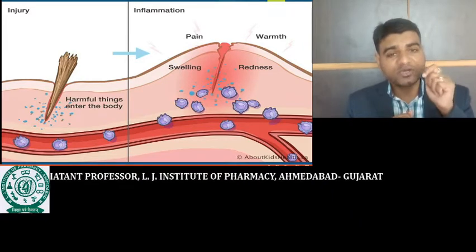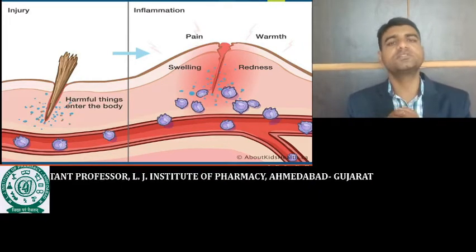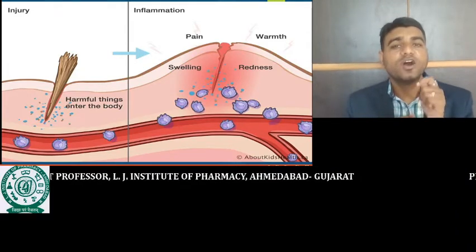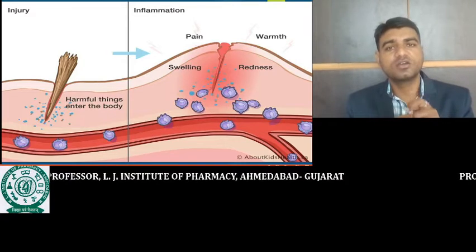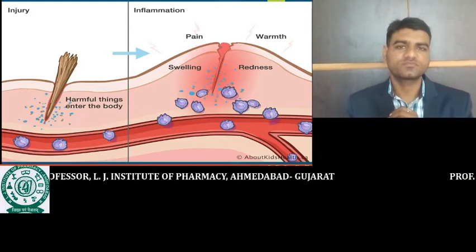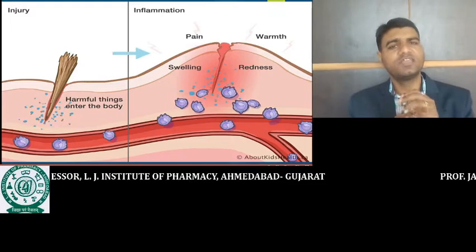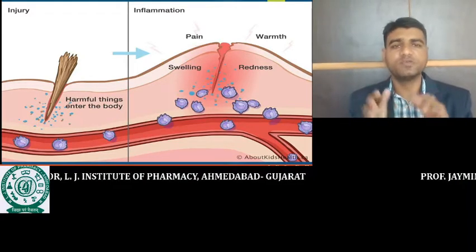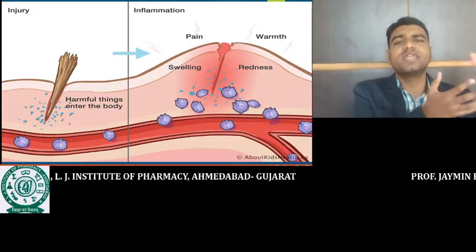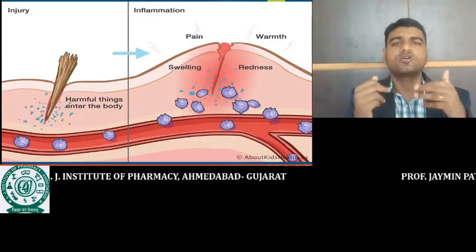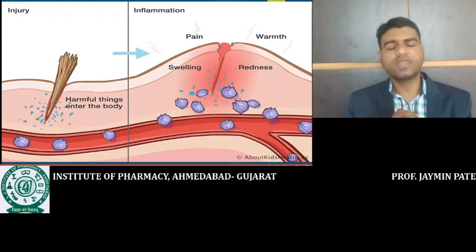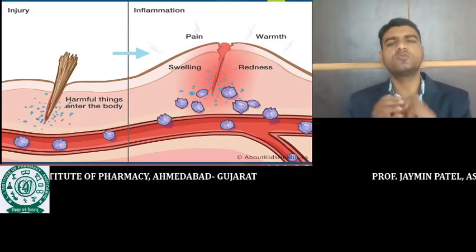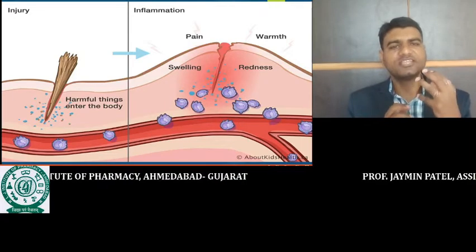Okay, so this phagocyte cell is responsible for the pus formation. If pus formation occurs, it indicates that our inflammation process occurred properly. At the initial stage, when the entry of microorganisms is very small, pus is not going to form. Why? Because destruction is not required up to that level. If a large quantity of microorganisms enters due to the injury, then our phagocyte cells will destroy those microorganisms and pus is going to form at that particular part, where the injury occurred.